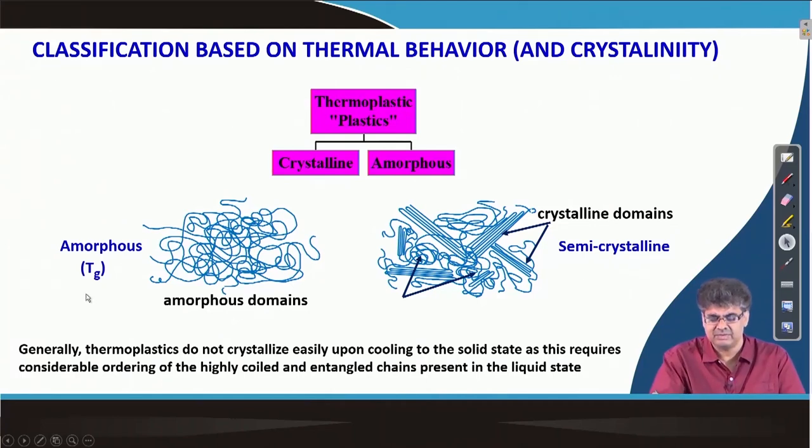As we said, we have Tg, the glass transition temperature, for amorphous material, and for semicrystalline material, for the amorphous regions we have Tg, and for the crystalline regions we have Tm. Tm is the melting point, as you know, when the crystallites form a melt above a certain temperature. So, these have two transitions. The glassy or amorphous regions will soften above the glass transition temperature, and the crystallites will melt above the melting temperature.